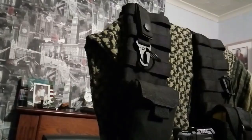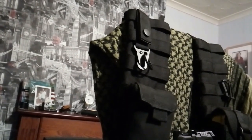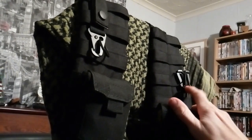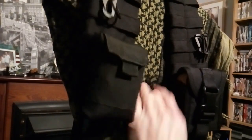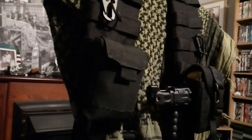Further up here, I've got one of these molly clips. I do like to have it there. I don't always keep it there, but I do usually have one at least on my shoulder straps. If it's not there, it will be on my belt. Over here, I have one of these molly clips for my water bladder, and I have one further up here. That's the difference on the waist strap. As I said before, you can see the Mora knife there. It is attached where it clips onto the sternum strap because I prefer it there than anywhere else. It's easier to get to if I need it.